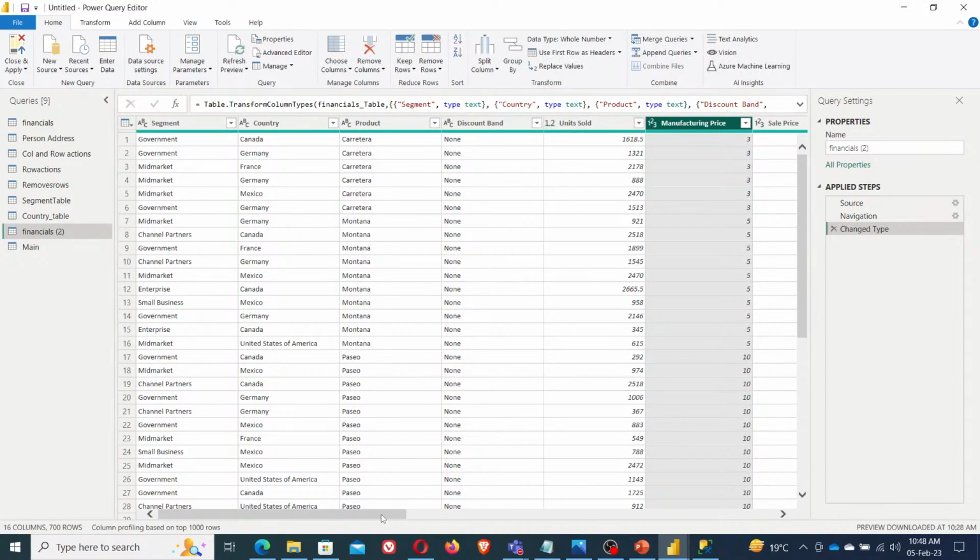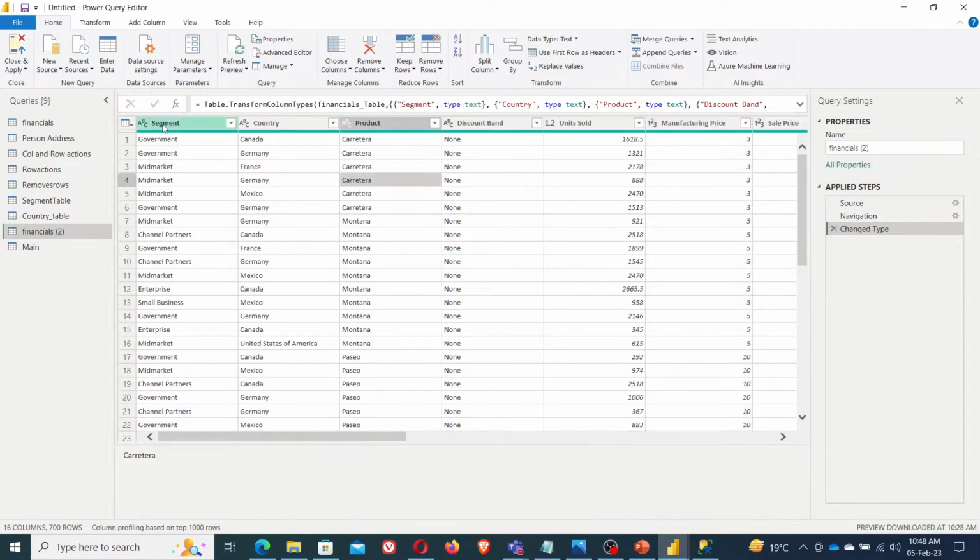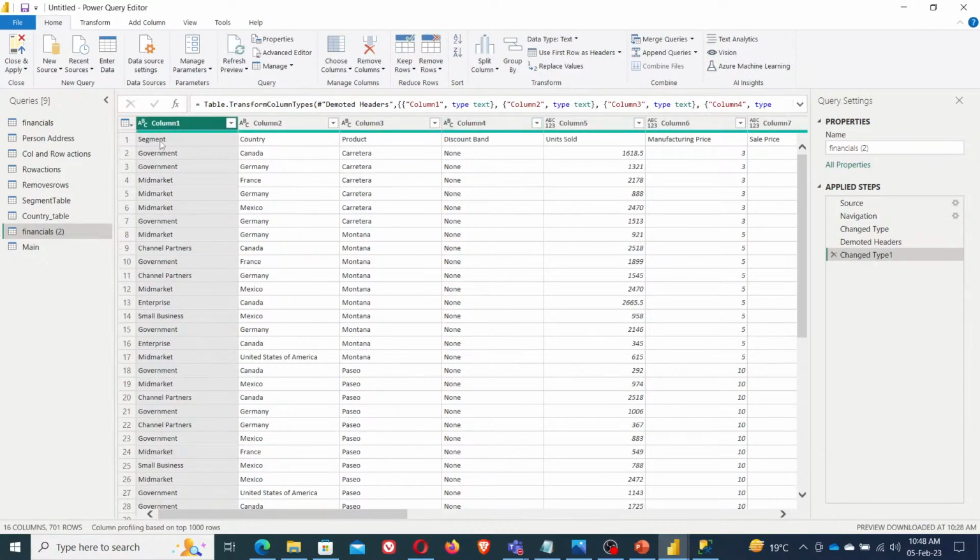Next part, use first row as a header. I don't want to use header as a first row, so I wanted to use header as a first row. See this. Segment, country, product, band, discount are coming as a first row. But accidentally, I remember, no, this is good. I don't want to do that.